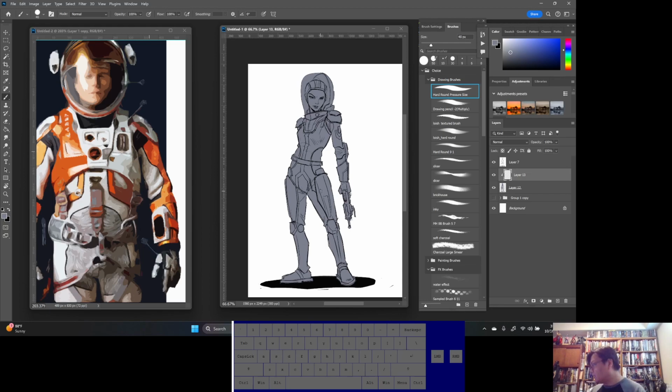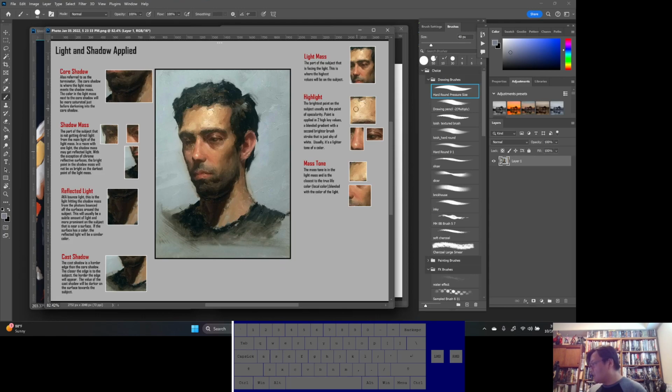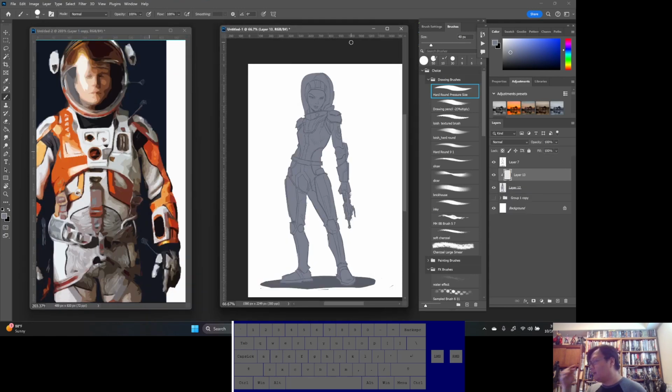So from here, I'm going to take the line work and reduce it down very lightly. And I'm going to start creating the mass tones that I was talking about. Remember when I was talking about mass tones, where it's just the local color, what it would be under white light.